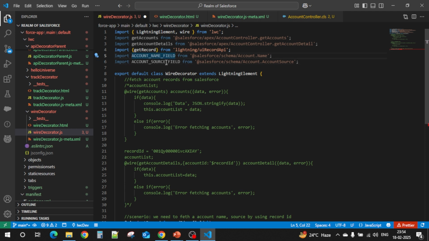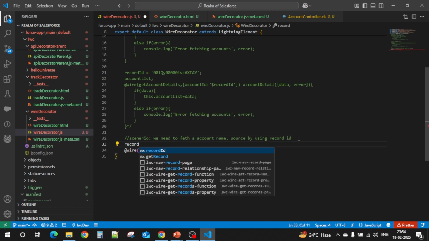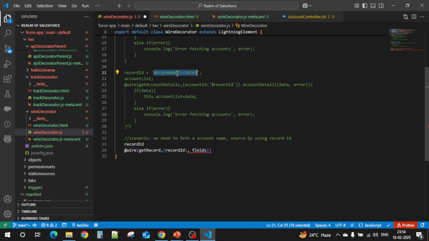We fetch these two fields because we want details of these two fields. If you want details of other fields as well, you have to import them. Here we also have the record ID, this one. Let's hard code it for the purpose of this demo.